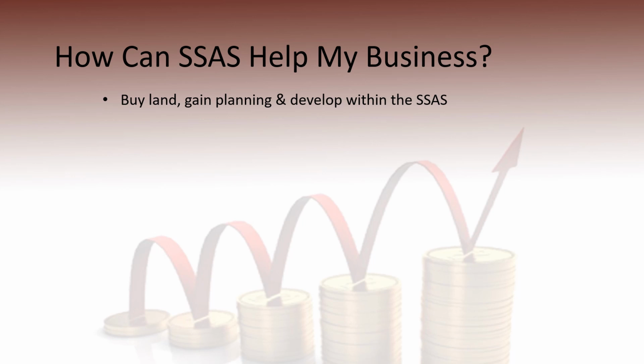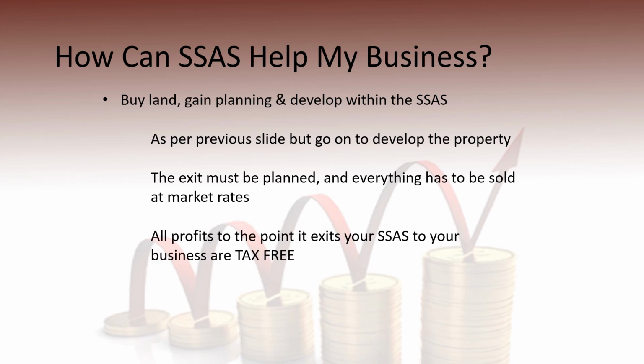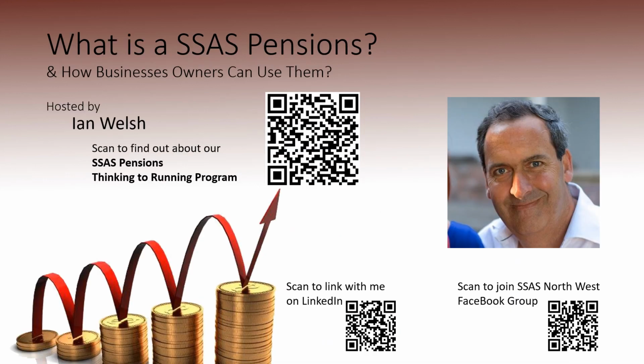You could develop the land, go on and develop it, but you can't hold residential. So as per the previous slide, it must be planned and everything must be sold at market rates. So it takes a lot of planning to gain permission and then start developing the land. All profits to the point it exits your SSAS are tax-free, but you need working capital and you need to know how you're going to finance that when you move it. I hope that gives some examples, not the tidiest video, but great examples of how you can use a SSAS to grow your business with loan backs, commercial property, various different things.